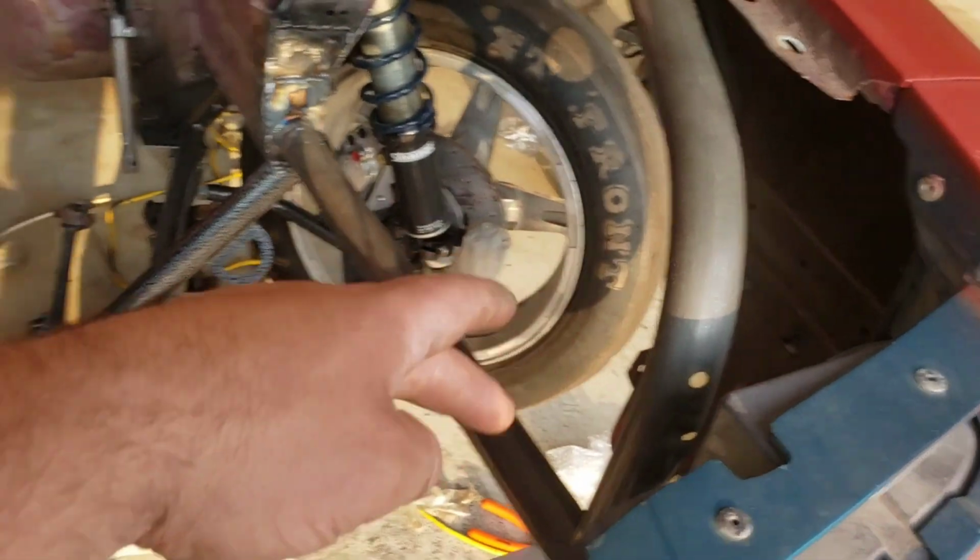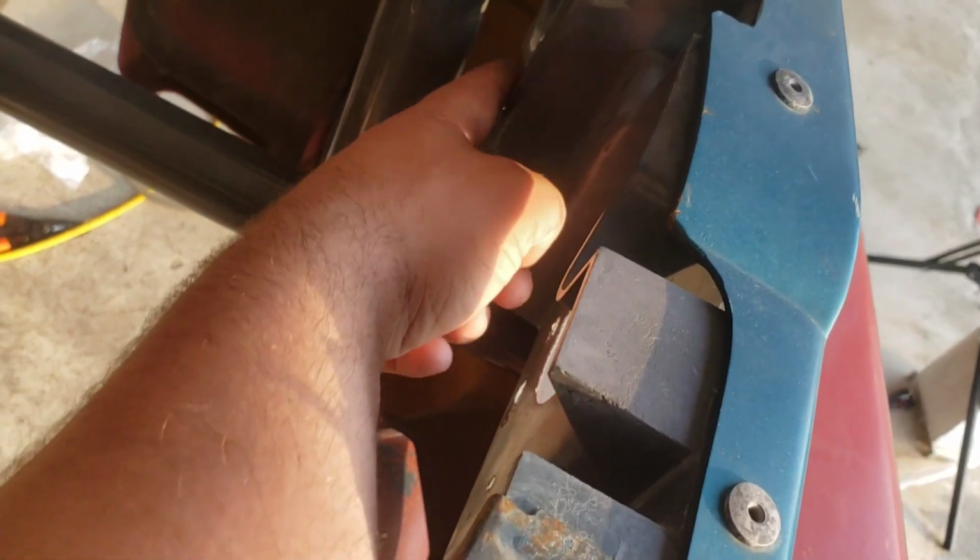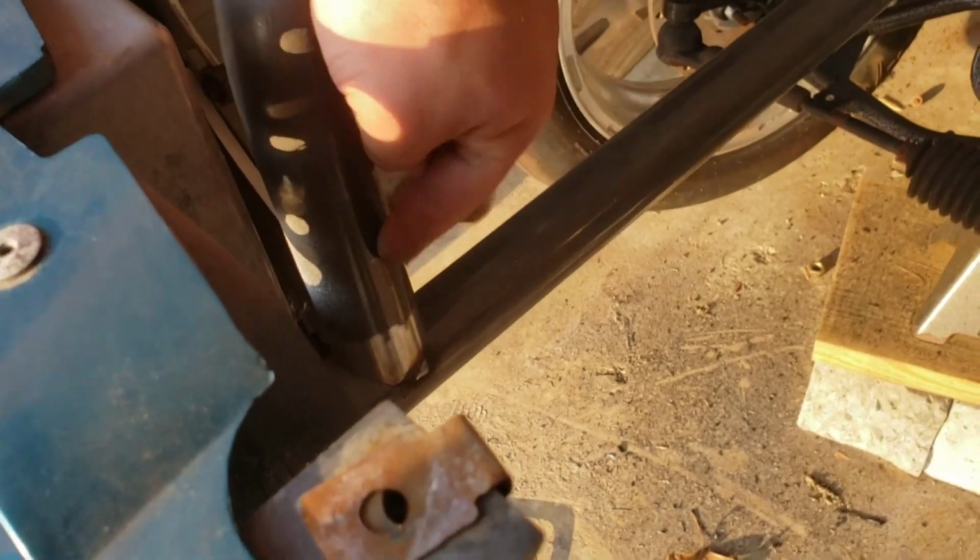It mounts across the front right here. And I forgot to mention, you do have to cut the back side of the headlight housing right here. You do have to cut those off because they will interfere with the bars, the down bars. I think I talked about it, but anyway.